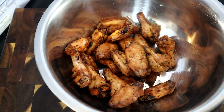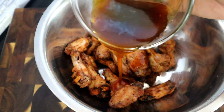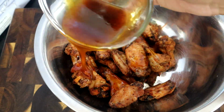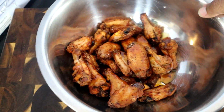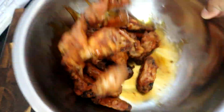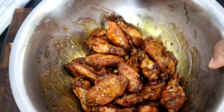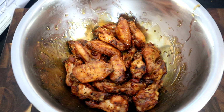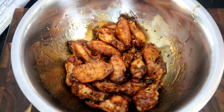All right, guys, so we already have them in our bowl. So we're gonna take our sauce, and man, I'm just gonna add that to our wings, and we're just gonna use all of it. I don't see why not. And then we're just gonna get them moved around in here like that. Oh man, look at that. All right, so I'm gonna go ahead and get these on a plate. Oh man, they smell so good. I'm ready to eat. All right, so let me go ahead and get them on a plate.